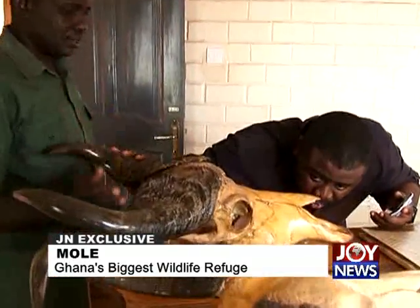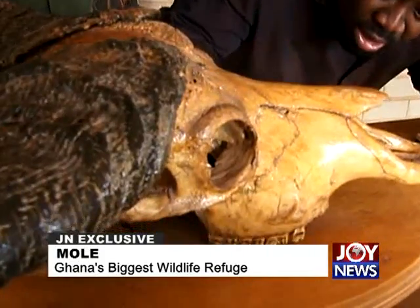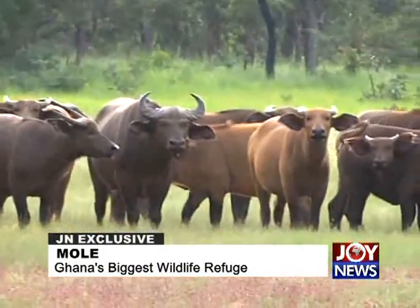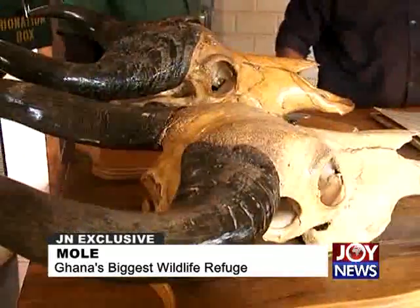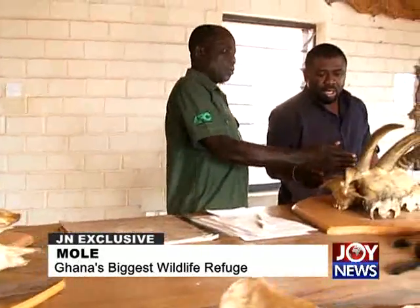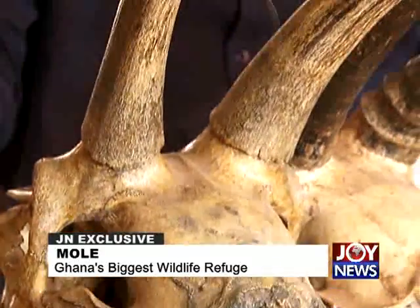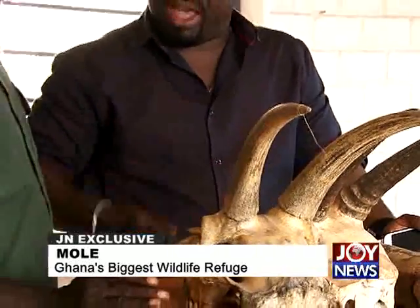Whoa. So, I can see the jaw and the teeth. No, the jaw has been taken. The jaw's taken out, the teeth. Okay, and this is another buffalo, the female? This is the female. Oh, that's the male buffalo and that's the female buffalo. The skulls. Yeah. Whoa, and then this is what? This is the roan antelope. Okay. So this is the head of a roan antelope. It's one of the species of antelope that you have.